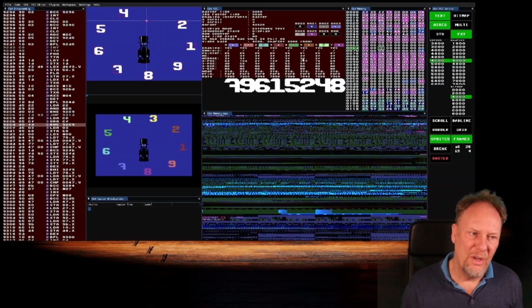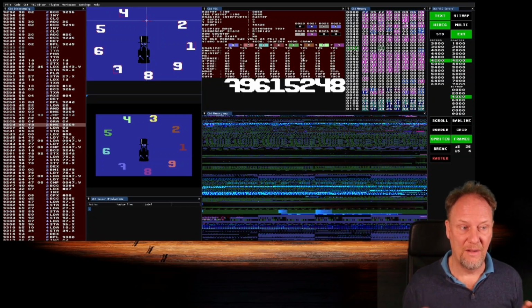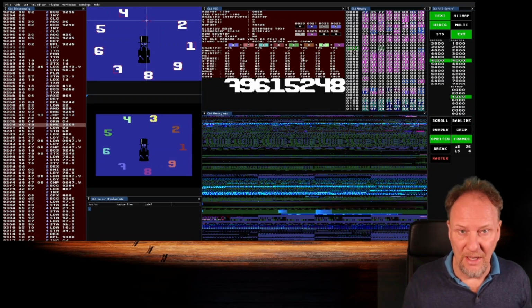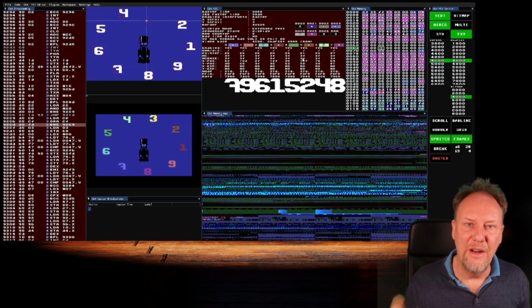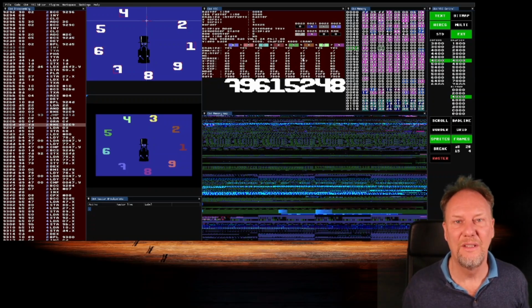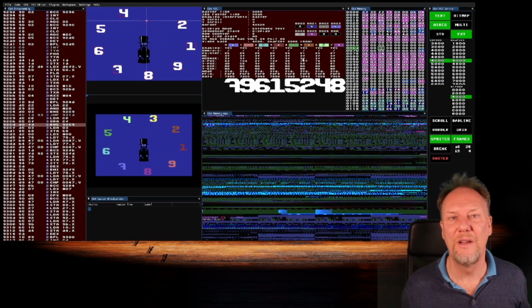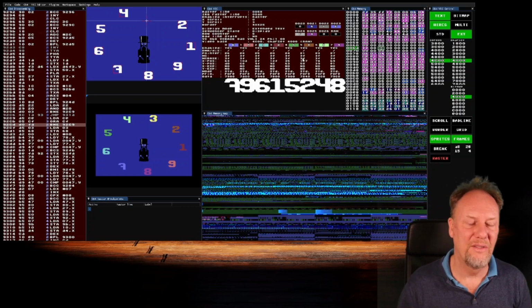If you're showing graphics and you're having multiple sprites on the screen, and you're opening the border, there are not enough cycles to do that on a bad line if you have too many sprites on the screen at the same time, or on the raster line at the same time.